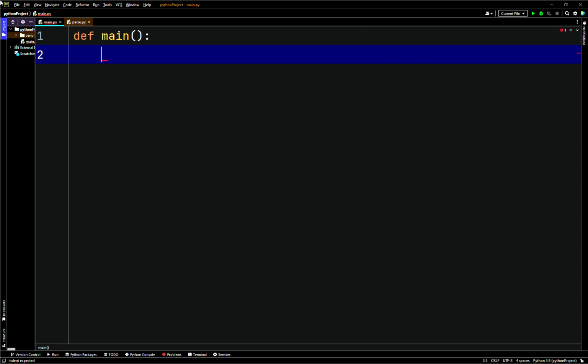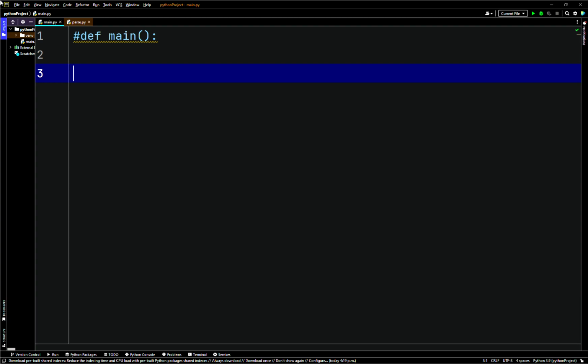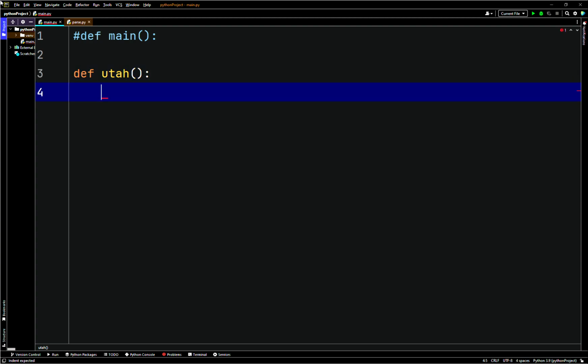We can come back to it, so let's just comment this out for a sec. Okay, we want to define a function named Texas, or we could say Utah. So we'll define a function named Utah, and then hit enter.